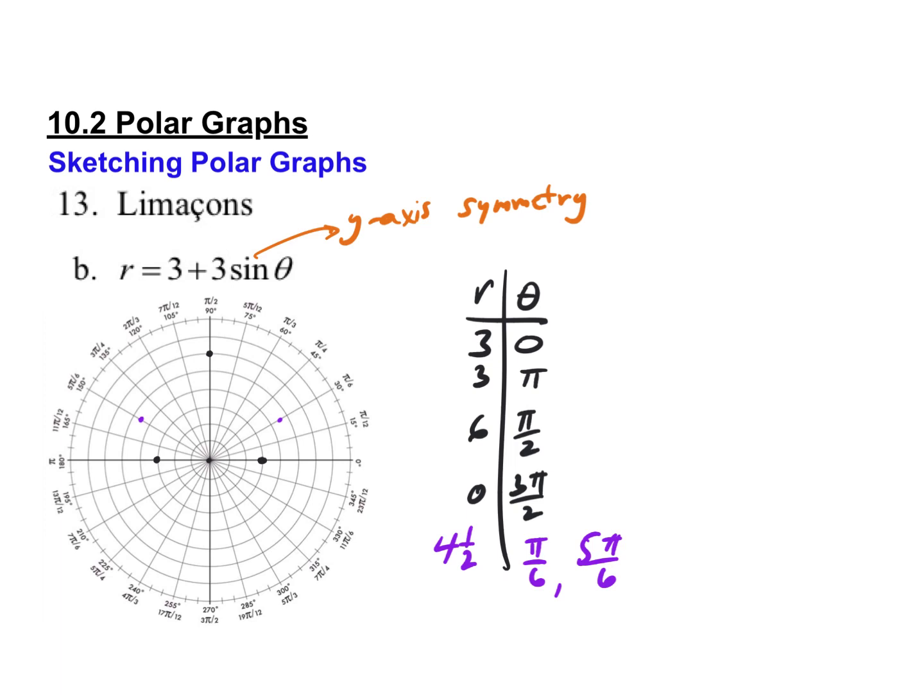Okay, so right away I know my little sketch was too skinny. This one's fatter than that. From here, it's kind of up to you to pick what you want to pick. There's nothing really nice after that, other than if we said pi over 3 and 2 pi over 3, then I know that's square root of 3 over 2, and I could use that. There aren't really good ones left. I mean, I guess you could look at 45s too, square root of 2 over 2s.